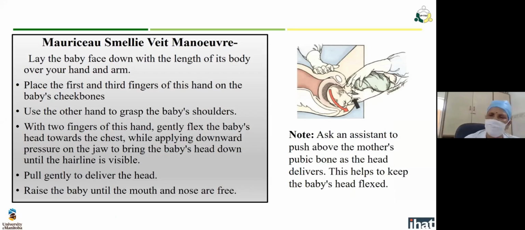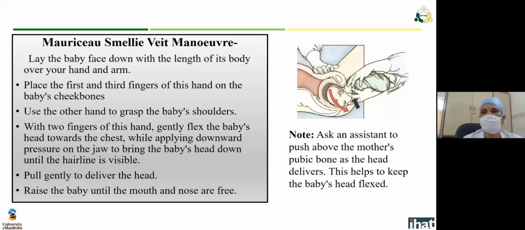In that case, hang the baby on its own weight, not more than 2 minutes. As soon as the suboccipital region, the nape of the neck, is visible, hold the baby's limbs, and by making the arc, you can deliver. So that is the Bunn Marshall. When you are doing the assisted breech delivery, the Bunn Marshall is not working. In that case, you use the Mauriceau-Smellie-Veit maneuver, and that is known as the jaw flexion and shoulder traction.